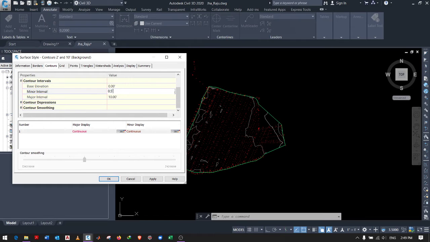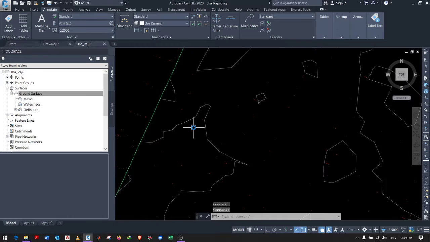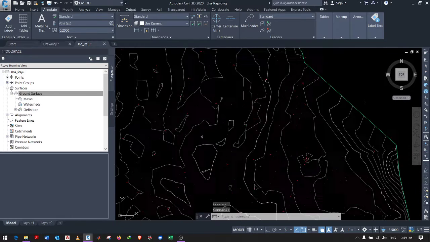Once we click 0.5 foot enter, automatically the major interval will change on its own, because it is basically 5 times the minor interval. Also, once we click apply and OK, you can see the contour has been created.